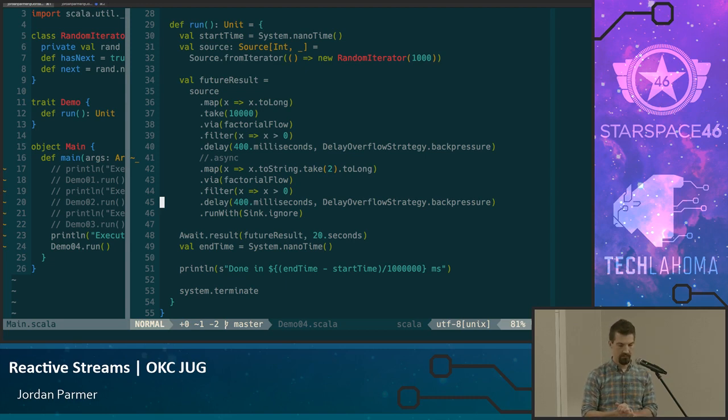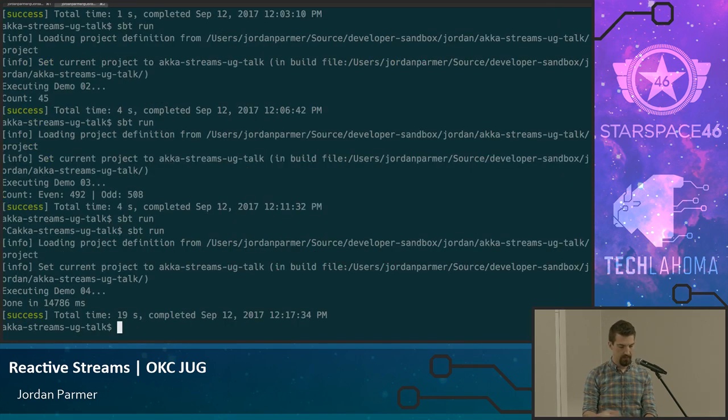Essentially, the demand is going to be one record at a time flowing through the whole thing. Every time it hits a delay, that's going to halt the demand until that delay is sated, and then it'll go to the next place. Okay, so that took about 14.7 seconds there.